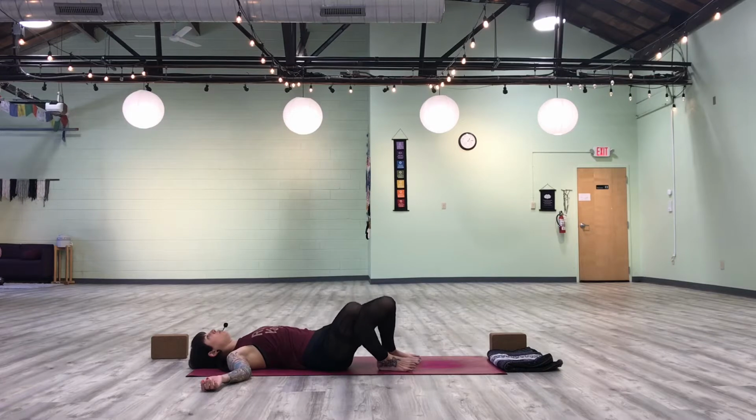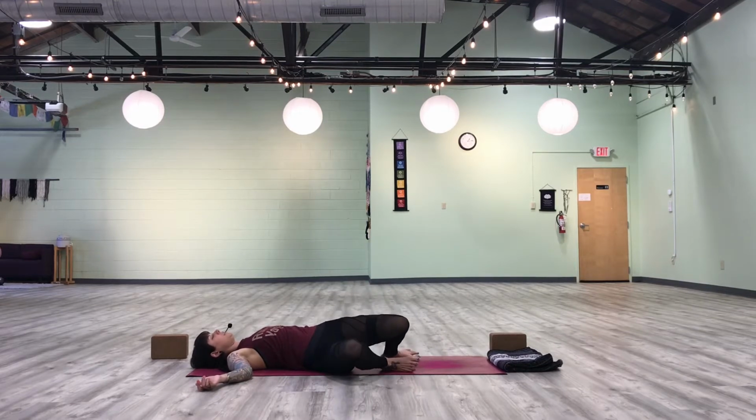You can connect the breath with these movements, inhaling the knees up through center and exhaling to rock them to the side. And if it feels good to pause on either side, feel free to pause for an extra round of breath.